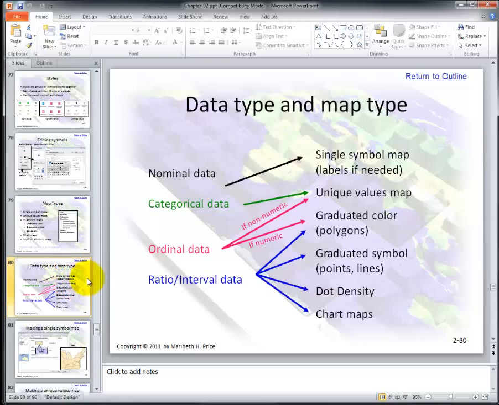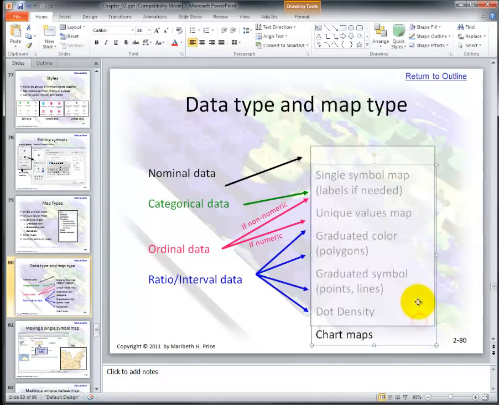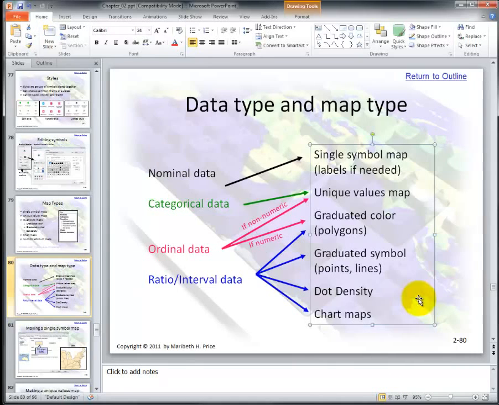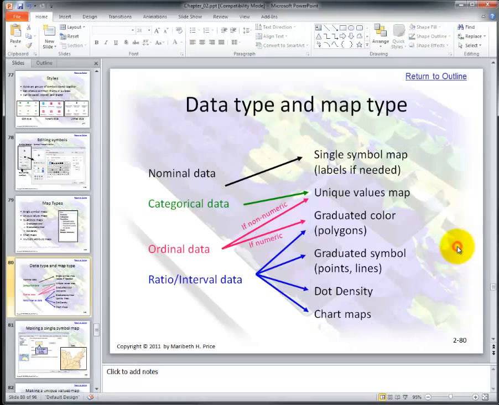You may want to create a screenshot. Depending on your data, this column, that dictates what kind of map you create. And I just moved that by accident. There we go. It's back to normal. And take a screenshot, pause the video if you'd like, and make a copy of that.